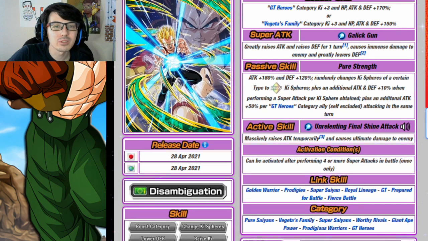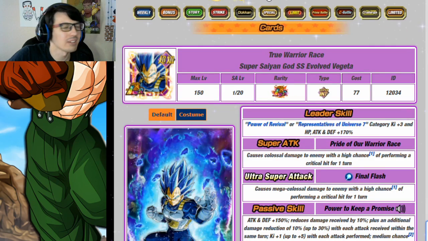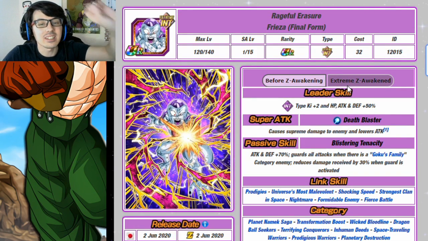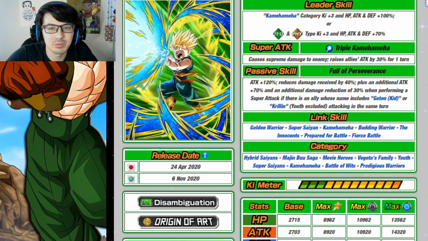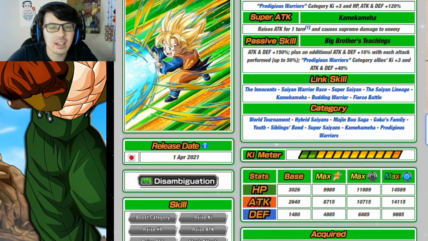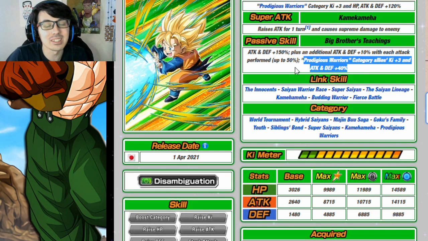But if we're looking at some other rotations, you actually have some pretty cool ones. Of course, AGL and LR SSBE Vegeta, those two great together. But you've also got physical Angel Frieza plus free-to-play Int Frieza. This is a fantastic rotation. It is one of my favorites. So I would say this one is really cool if you want to run this. That's pretty awesome. Now you also, of course, have Gotenks and Gotenks. And if you want to run a support, you got this Tech Goten with 40% support for Prodigious Warriors, which also gives you another reason to not run Kamehameha and instead just run Prodigious Warriors.